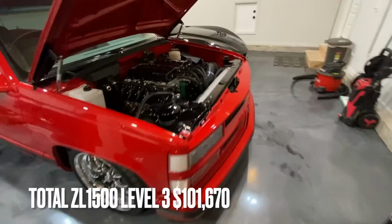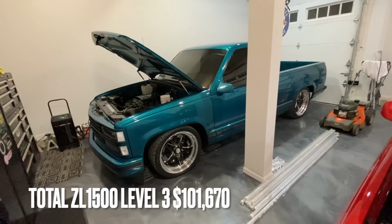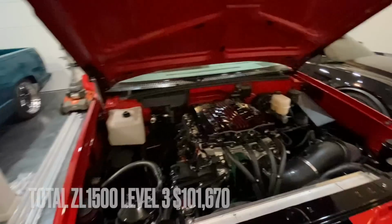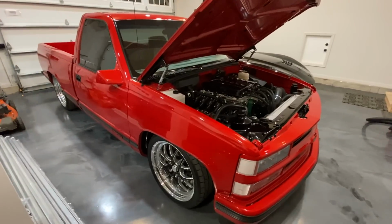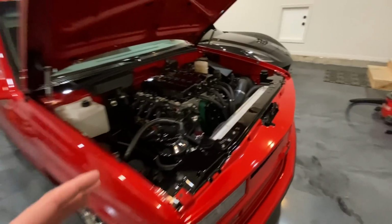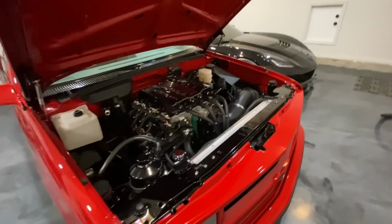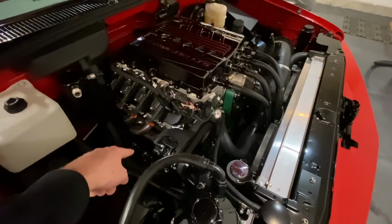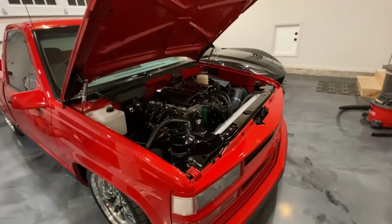So let's move over here to the ZR1500. Now that you see what the level 3 ZL1500 build is going to cost you, this is what a level 3 ZR1500 build costs. When I say ZR1500, basically the big difference is we utilize an LT5 engine on this truck. And also we use a level 3 QA1 suspension kit as well. The difference on that is quite a bit actually.